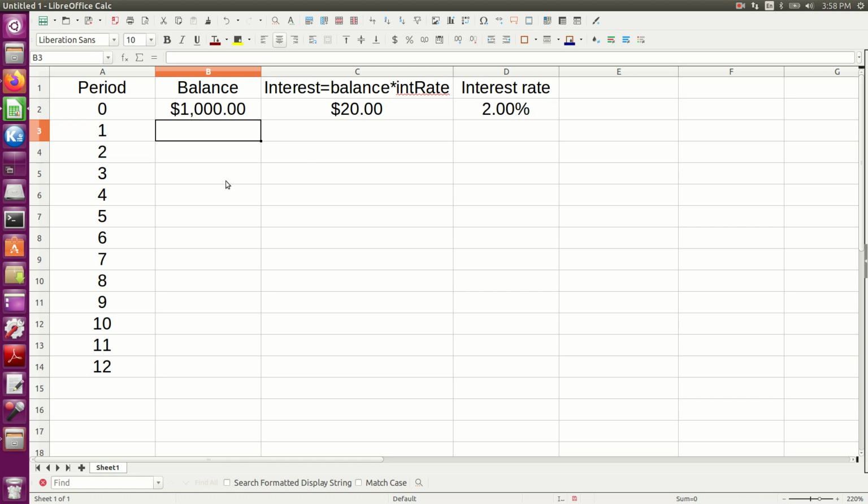So I can write that in here: equals, well, it was my previous balance plus the interest. I click there, and what we see here is the cell above plus the cell above to the right, just diagonally to the right. I hit enter, and there's our $1,020.